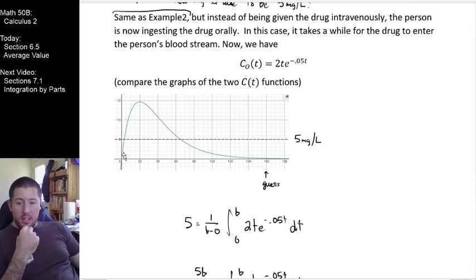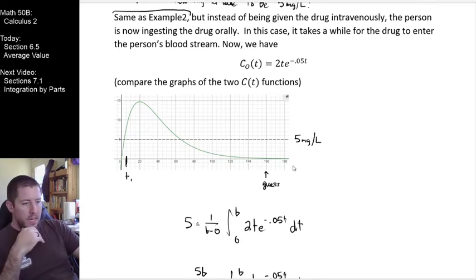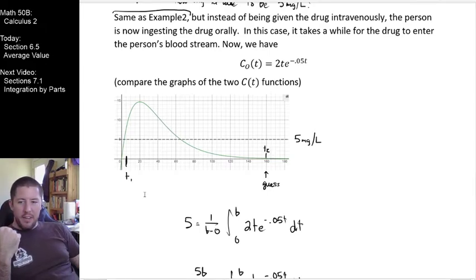Because this function started below its desired average value and then went above the desired average value, it really makes sense to me that there should have been some location pretty near to the average value right there, where we're actually getting a different solution. Now, in general, I don't think that's the one any medical person would be interested in because we're still increasing the amount that's in our body. It's when we want to be on the decline that we would ever be giving a second dose or anything like that. Also, not that I think doctors are giving doses based on average value in your blood at a given time or anything like that.